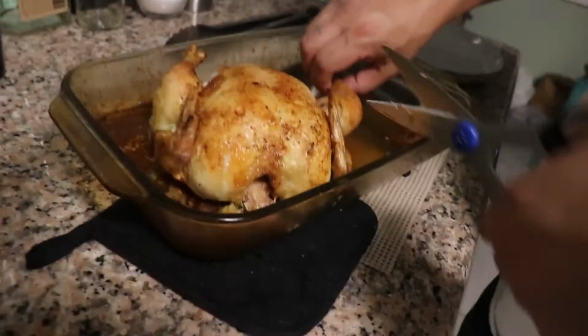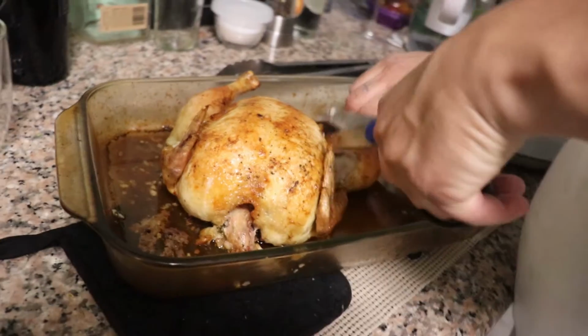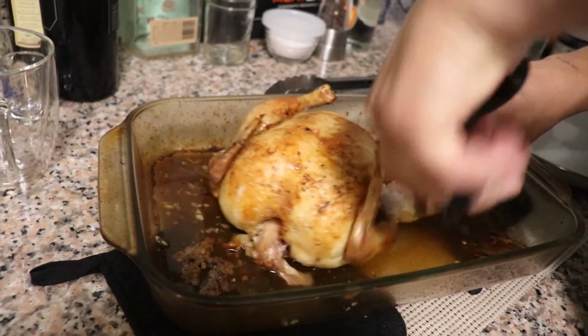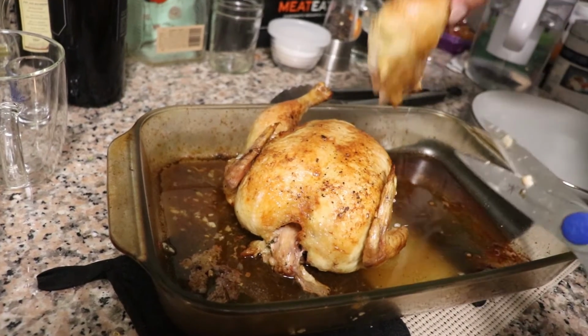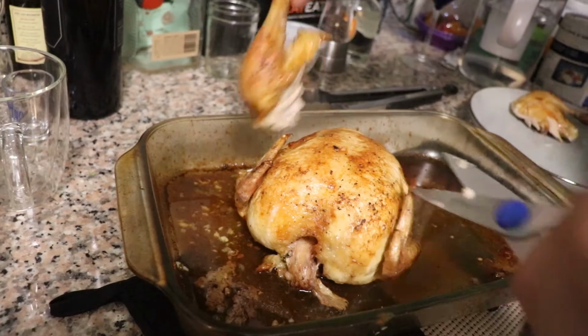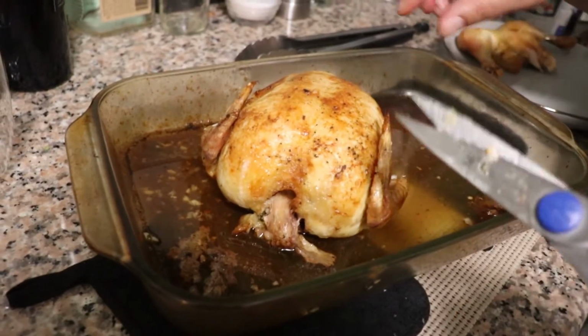So to carve it up, you can use a knife, or I like to use scissors. You can cut right through the thigh bone with your scissors. It's nice and tender, so it'll just come right off. This one I already pre-cut by accident because I forgot to start filming.